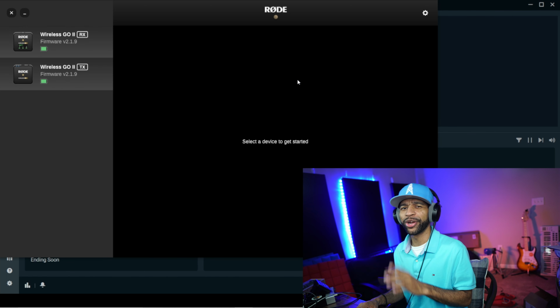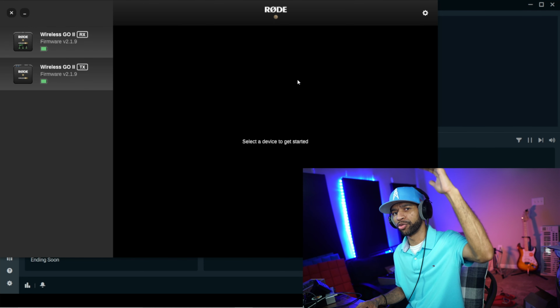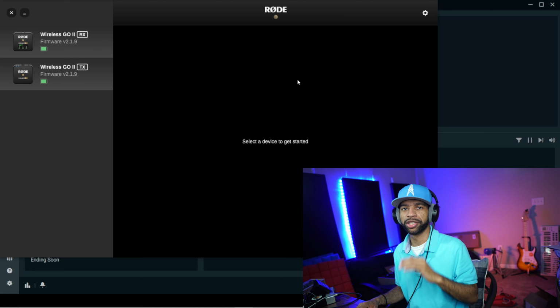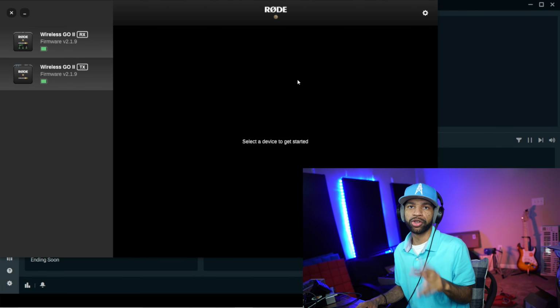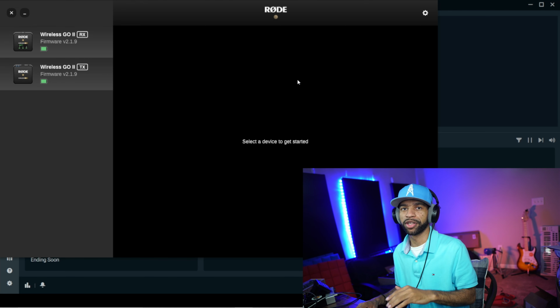I did have some weird thing with one of my receivers where it had to update through 3 different firmwares, which was kind of weird. It didn't just take it from where it was at to the firmware it's at now. But with the other receiver and transmitter, it did it perfectly fine.